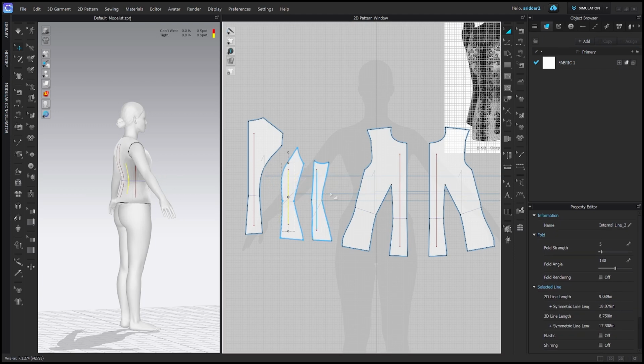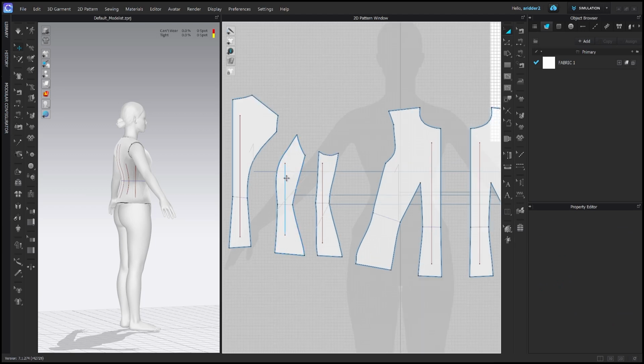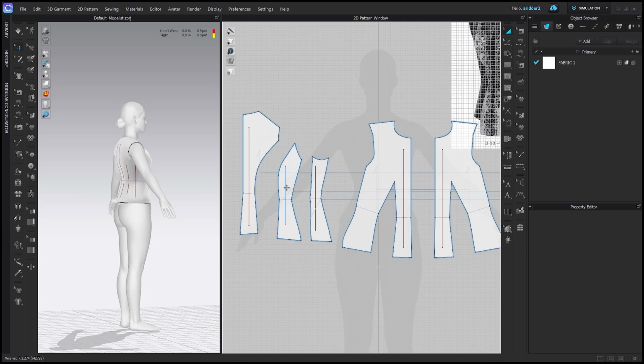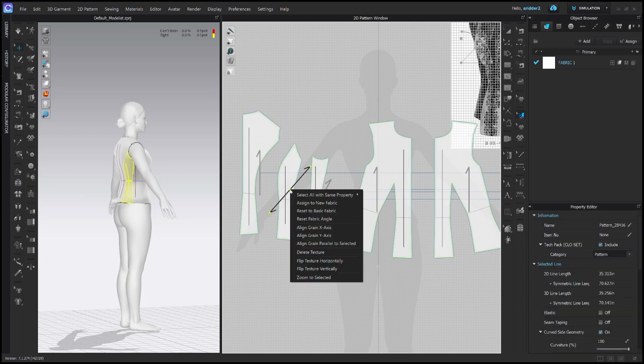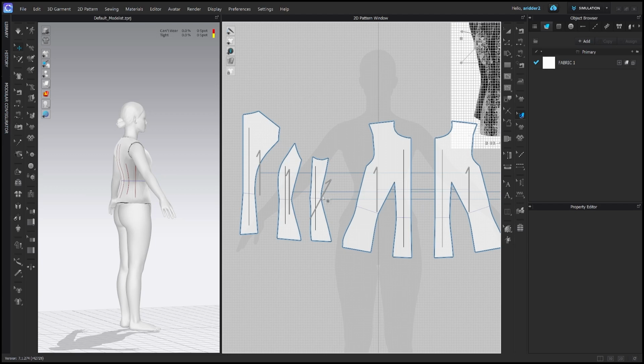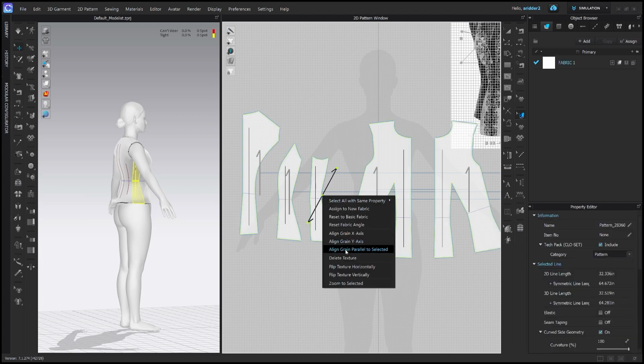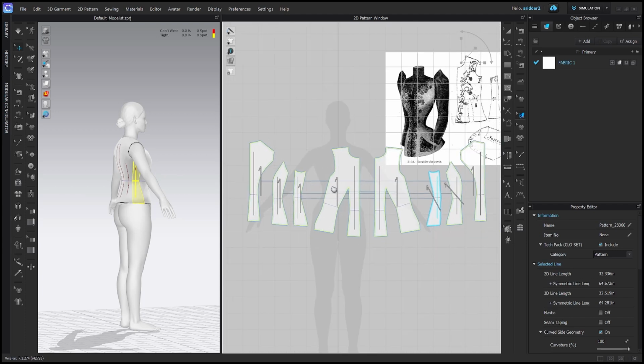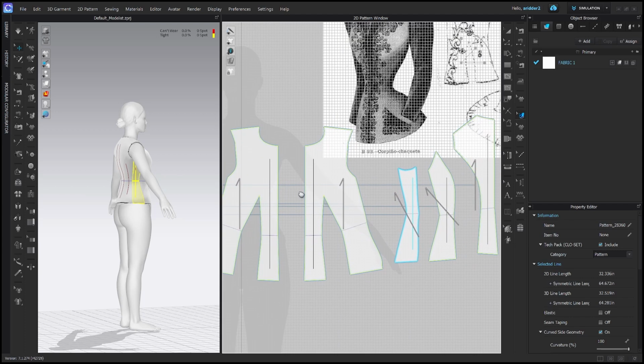This looks pretty good. So what I want to do now is ask these grain lines to line up with my reference grain lines. To do that, I'm going to go to this icon in the 2D window called Edit Texture 2D. The key command for that is T. And on each of my grain lines, I'm just going to right click, and then I'm going to say Align Grain Line, Grain Parallel to Selected. I'm going to click that, and then I'm going to click that reference grain line, and that just lined it up right there. I'm going to go ahead and do that again. Align grain parallel to selected, and go grab that reference line. These honestly look great, no problems.